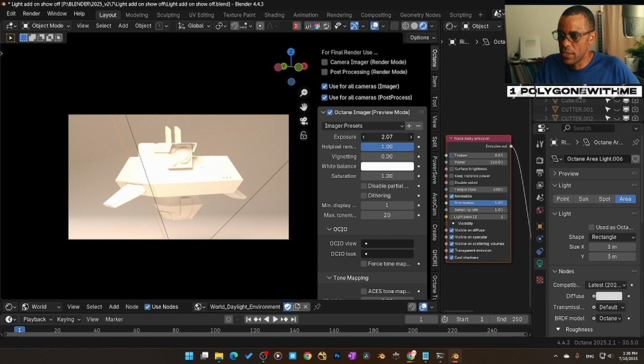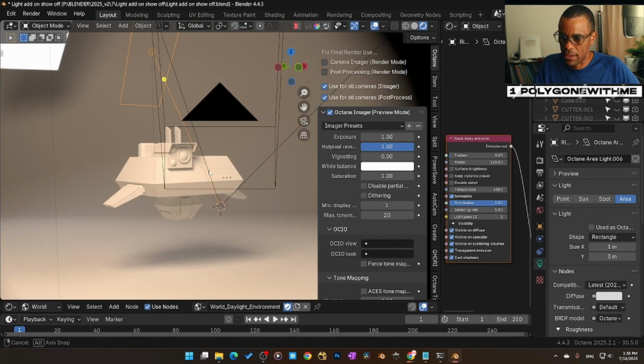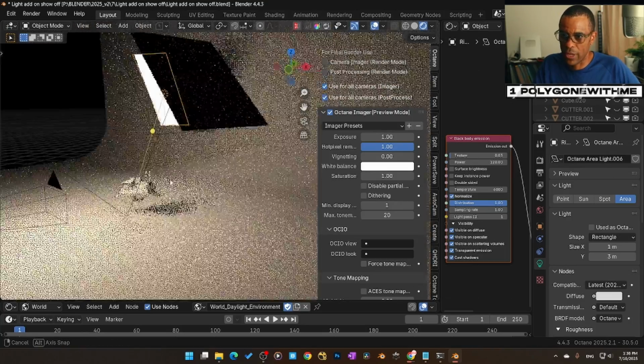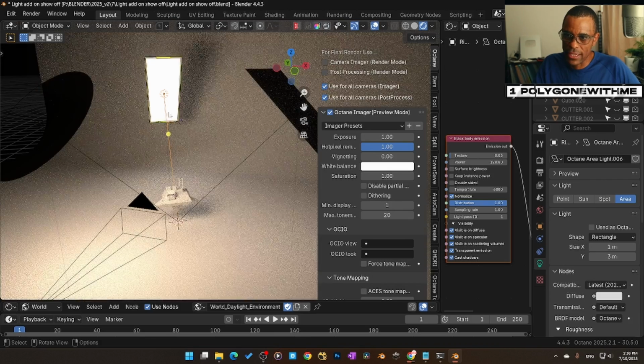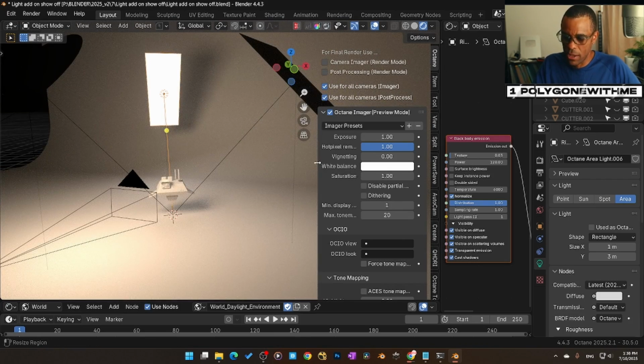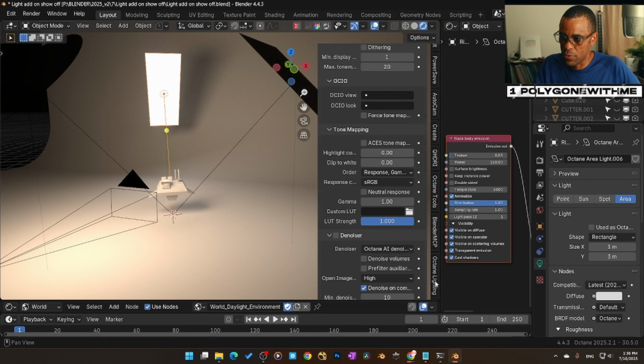Let me quickly run through. Let me set this back to 1. There we go. So there's a quick 3-point lighting setup, and what's really nice is you can see it's generated 3 lights. We've got our key light, a fill light, and a rim light. Each one of these has its own parameters that you can use to move the light around.